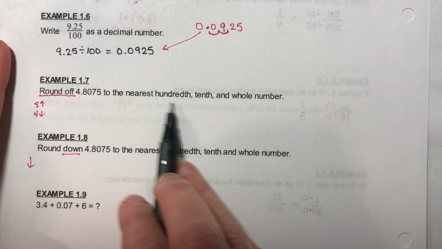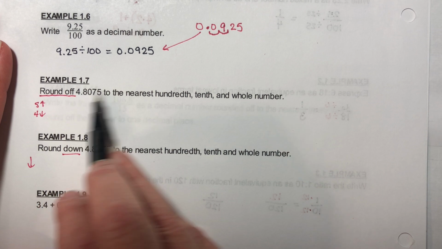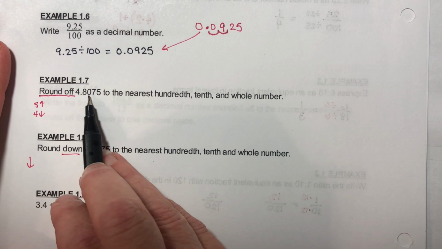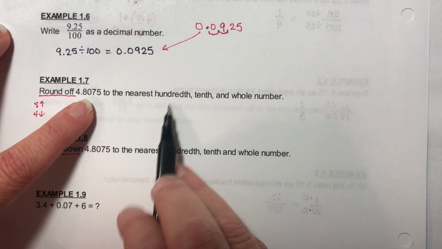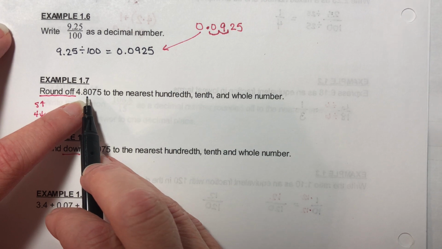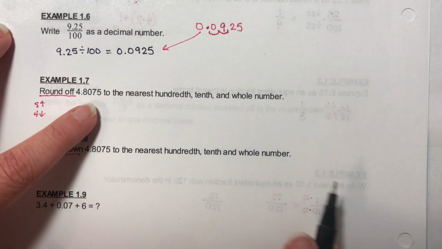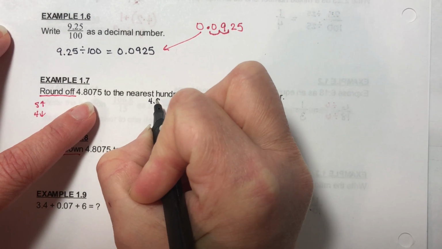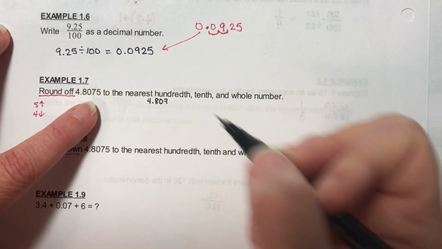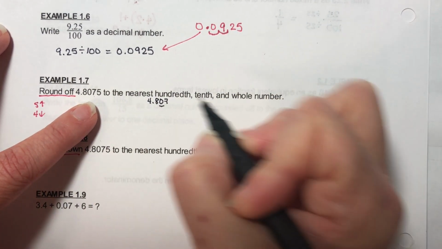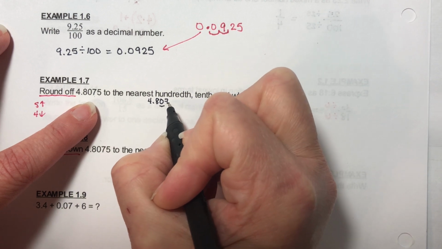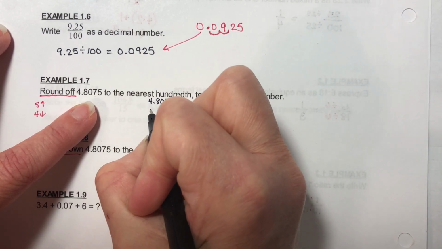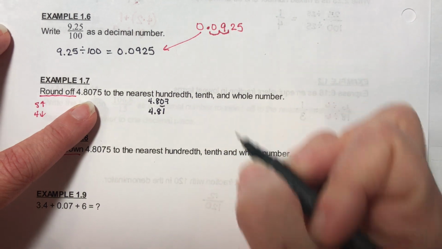All right, so let's work this. Round off. I want to round off to the nearest hundredth. If I'm going to the hundredth, this is the 10th spot, this is the 100th spot. So my answer, when I'm rounding off to the nearest hundredth, is going to have 2 decimal places. What we always look at is the number after. So for the 100th, I'm going to look at 4.807, and I don't really have to worry about the 5. I want to round to this spot, so I look at the next digit over, 7. 7 is 5 or above, so I bump this number up. If I'm rounding to the nearest hundredth, I get 4.81.